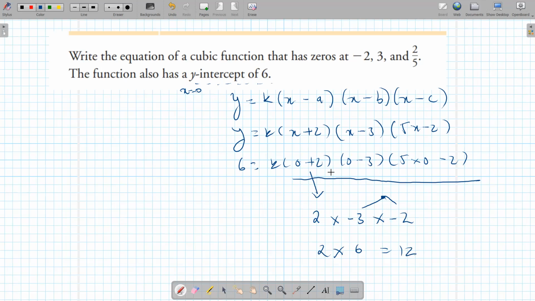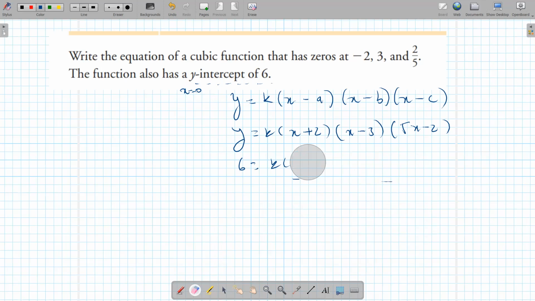What was the issue that you were having? It's pretty straightforward. It's not that bad, right? We're just adding and subtracting. If you're not confident, you can always use a calculator. Just plug it in like you see it. But we know that's going to be equal to 12. So we have k times 12 equals 6.